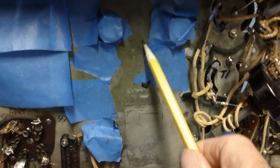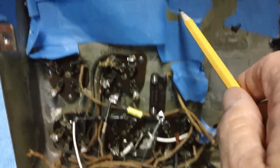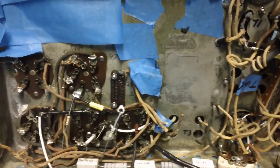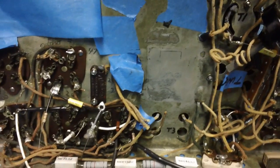I can mount capacitors. I got all kinds of space here. There's even more probably. Let me see. There's even some space down here. Over in here I got a lot of space. There's plenty of places where we can do that. Don't worry about it. If you have to mount a capacitor elsewhere, do it. Not the end of the world. Anyway, that's where we're at right now.